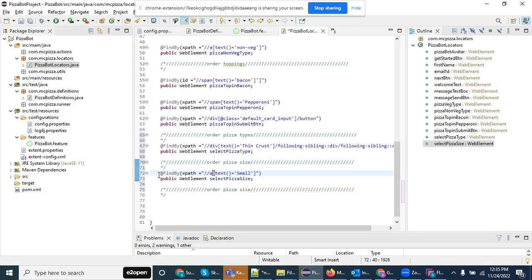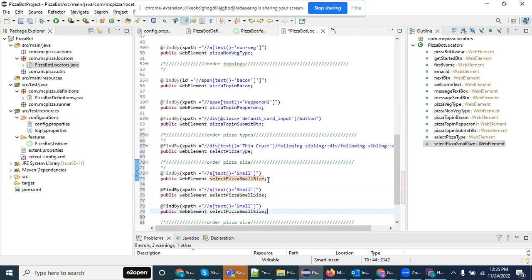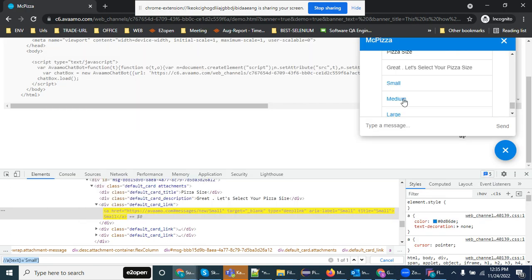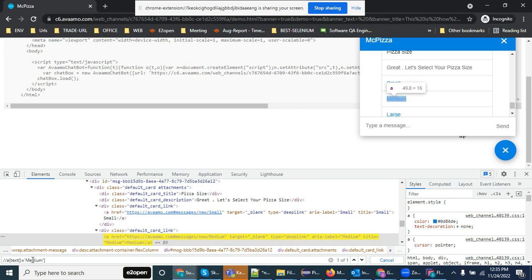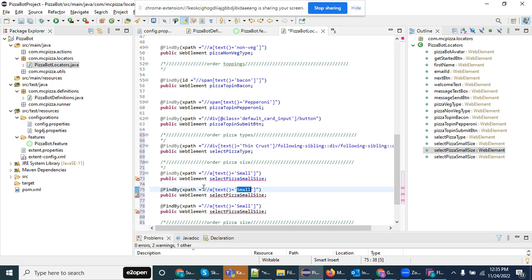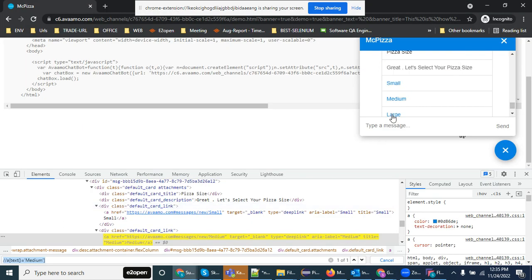So the sizes are small, and I can identify medium, large.